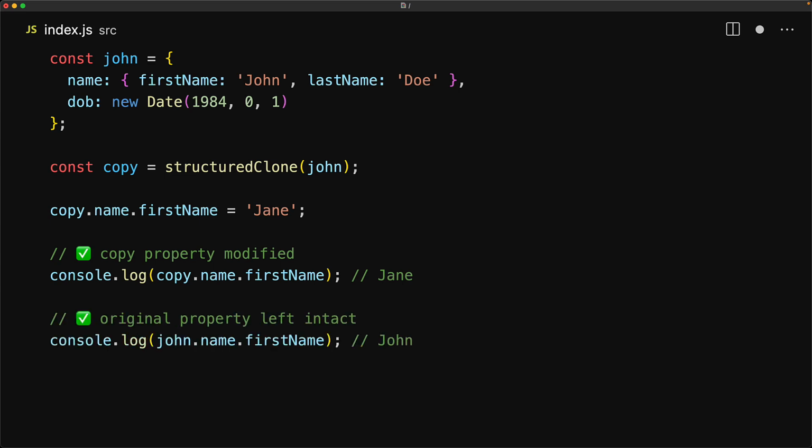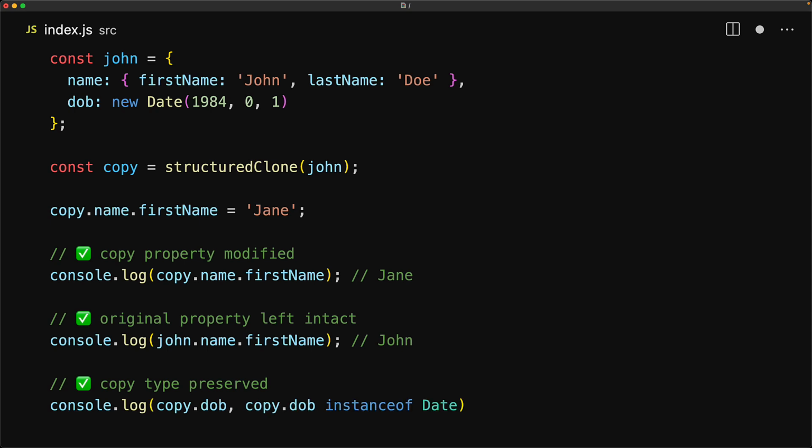Additionally, within the copy, the types are preserved as well. For example, maps and sets will copy around just fine, and similarly, date is going to continue to be a date. One thing to note is that structuredClone only works for properties, and you can think of it as a clone for the structure of the original object. It doesn't clone custom functions that might be present on the object. This is because methods in JavaScript can reference external variables, so if you want to clone objects with custom functions, it is best to create them manually.